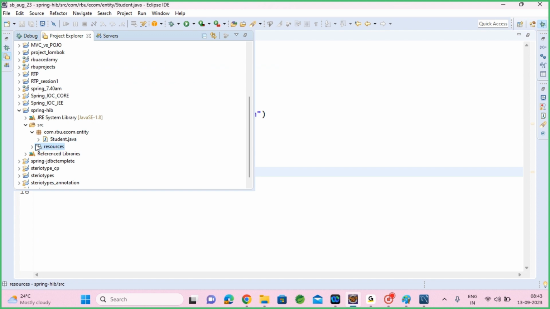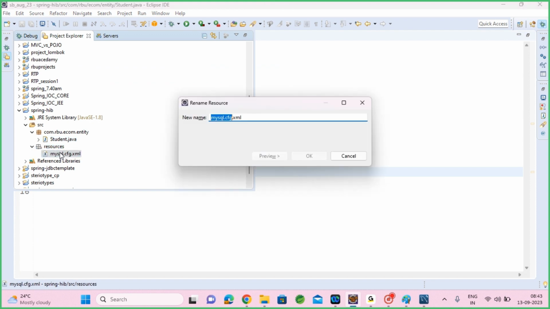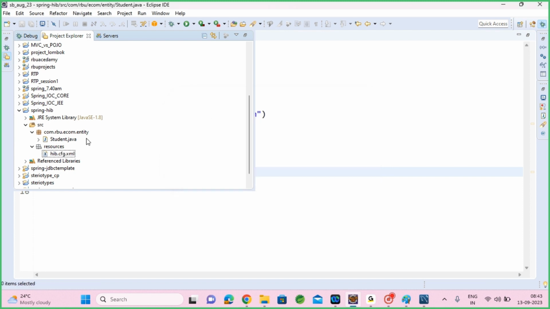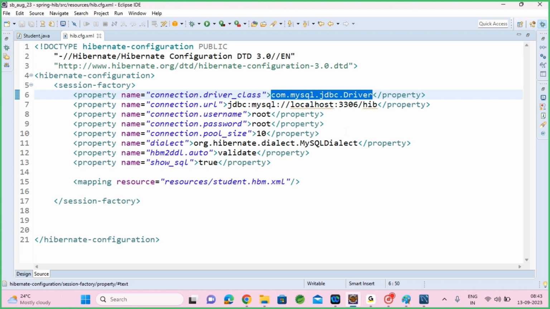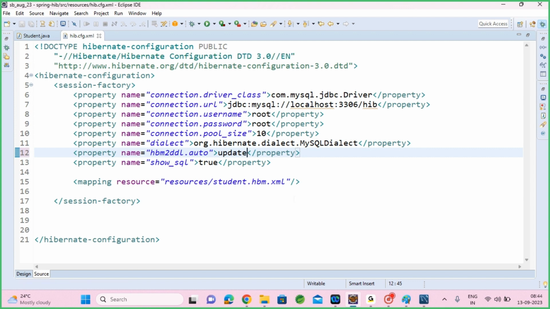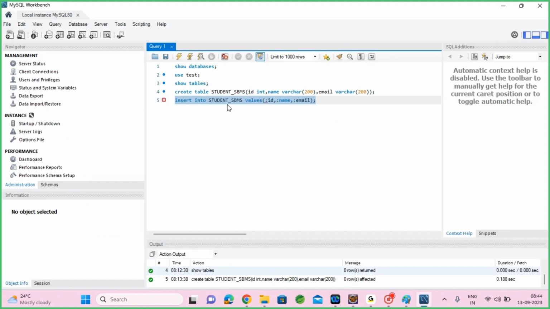Let's have your configuration file. I'm using Oracle here. So you may name it Hibernate configuration file, hibernate.cfg.xml. You need to set your driver properties here. If I'm using Oracle, put Oracle properties here. If it is MySQL, you can put MySQL properties. Shall we go with MySQL? Yeah, let's have MySQL here. Update. Okay, now we will check it in Workbench. This table is there, right? Here also, what I will do, I'll drop this table.